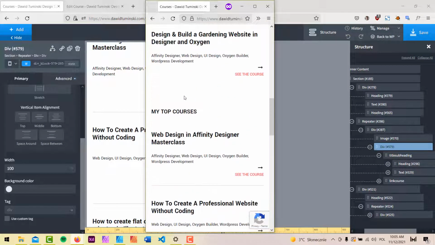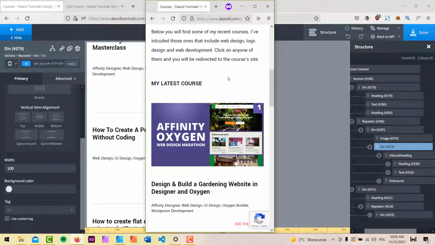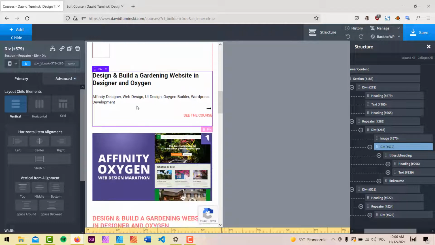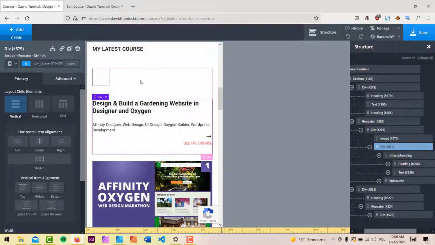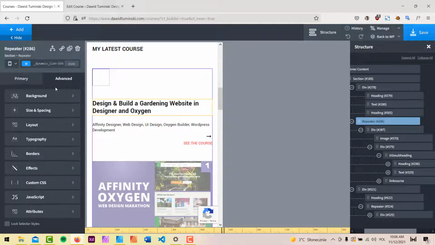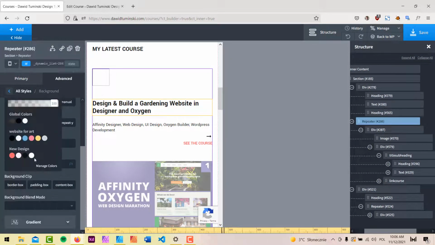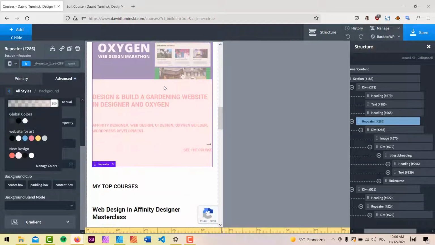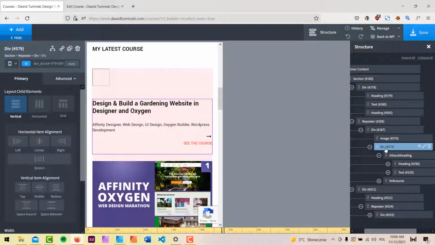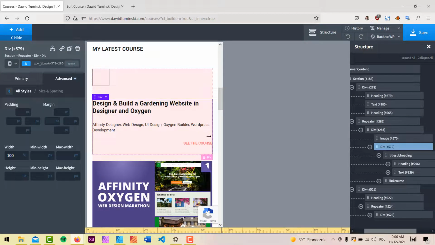Maybe we should add some more distinction between these two sections. Maybe at 768 we could grab this whole repeater right here, and I'm just going to give it a background. So let's do a very, very light color, and I think that we should add some padding, so let me grab this div right here.